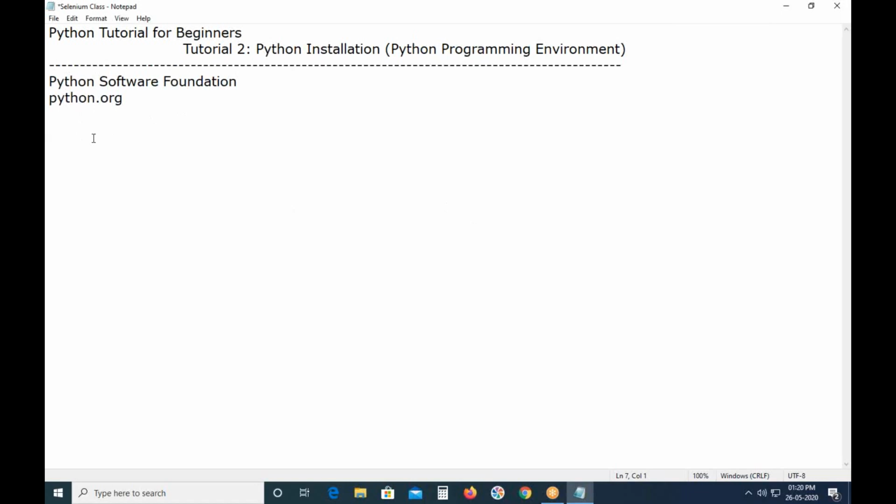Next, Python is a cross-platform software, or you can say cross-platform programming language.